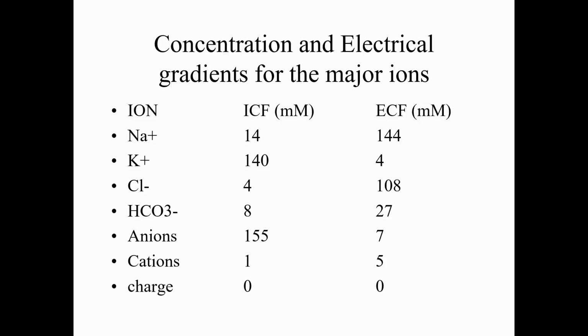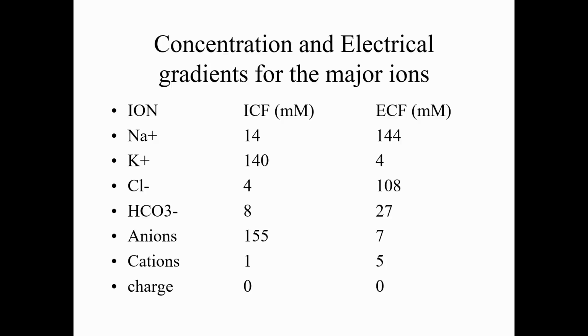You could ask another question. As potassium is leaking out, why doesn't sodium leak in? Well, a little tiny bit of it does. But the number of leak channels, or the ability of potassium to leak out, is much greater than the ability of sodium to leak in. So the higher permeability of potassium means the outward leak of potassium is greater than the inward leak of sodium, and therefore, as potassium leaks out, it generates a relatively negative membrane potential.